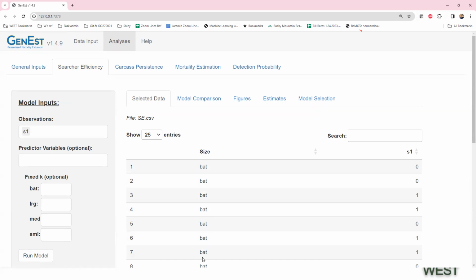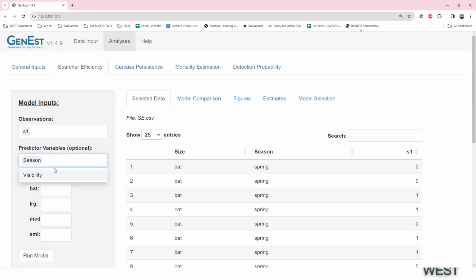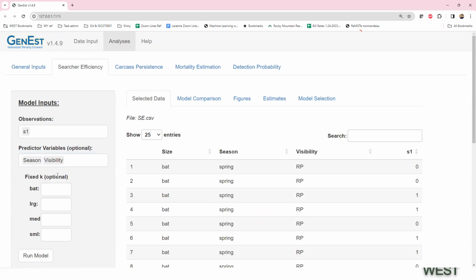We've got a carcass size class, and this is simply a serial number for each carcass. The predictor variables, we're going to see if searcher efficiency differs by season. And we're going to see if searcher efficiency differs by visibility. And we sort of expect it will by visibility. I honestly don't know off the top of my head if season is going to be important in this data set or not, but we'll test it.